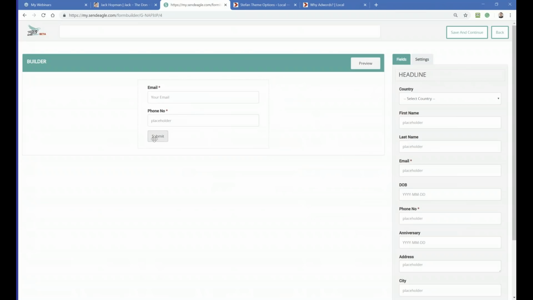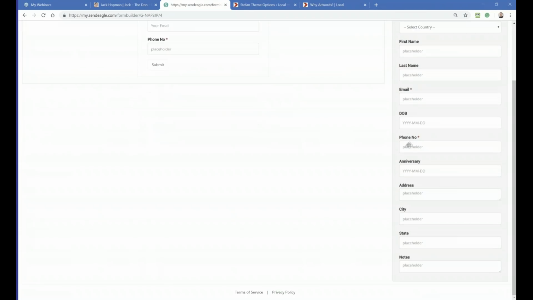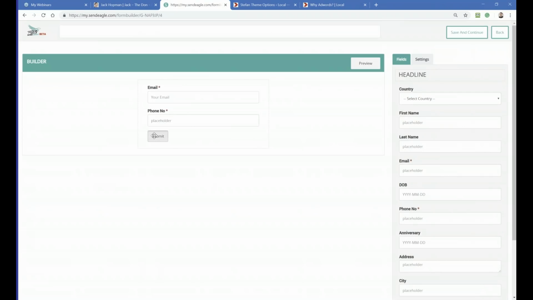I want instead of submit. Okay. Click on it. And I want the text color white. I don't know if this is white. It's not white, but oh, it is. And I want the button background.